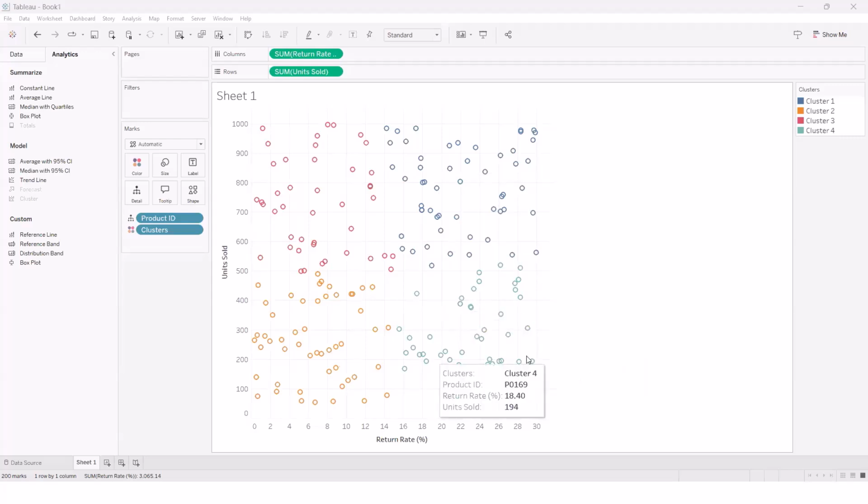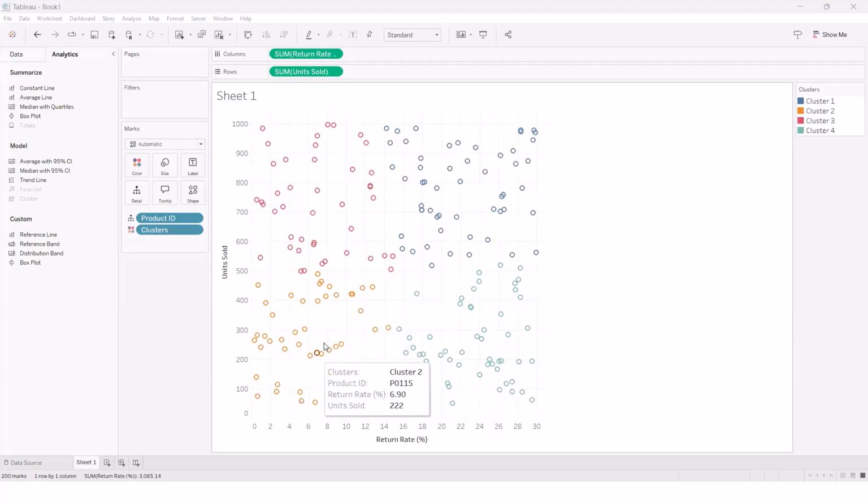Here are the products that we're most worried about. We need to know what's going on here. Are these products outdated? Are they low quality? Do they not meet customer needs anymore? These are the products that you're going to want to consider discontinuing, or at least not keeping a very high inventory of, because these are the ones that not only are not selling well, when they do, your customers aren't happy with them. So here are your problem child products.